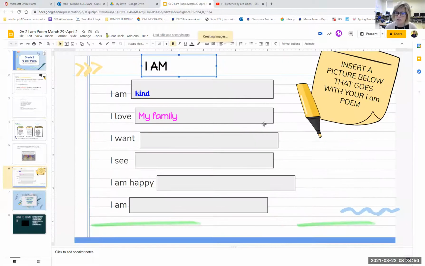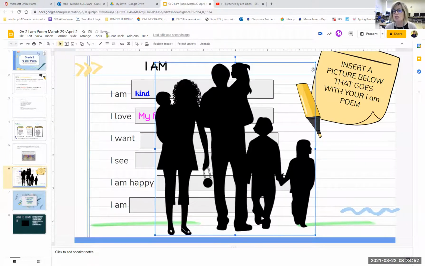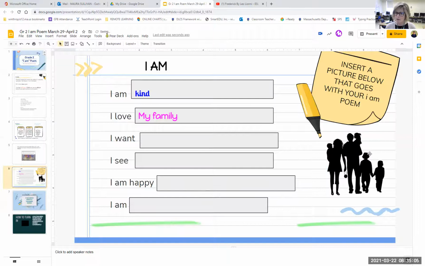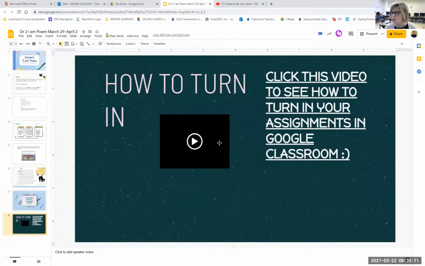And then I hit insert, and I may have to shrink the picture, boys and girls, and the way you shrink is you grab a corner, hold on to it, see that arrow, and drag it down so it's a little bit smaller, and then you can slide it over here because you don't really want it much bigger than that, okay? And then your last slide, boys and girls, is just a reminder on how to turn this assignment in. Because it is a turn-in assignment, I want you to show me your work, and you will be getting a grade on that. So do your best work that you can.